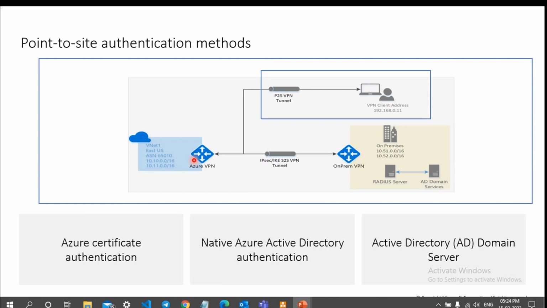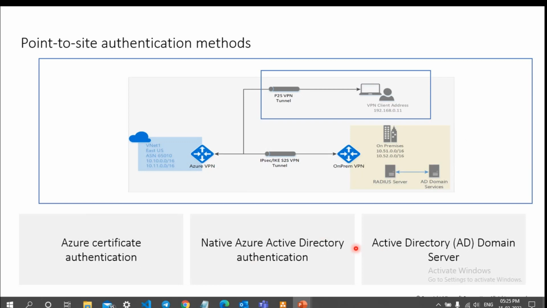Now, the third option you have is using Azure Active Directory Domain Services. We all know that Active Directory Domain Services, which we have in our on-premises environment, also registers devices. But the additional thing you have to maintain here is a RADIUS server, which is a specialized server that will sync your on-premises devices, which are registered to your domain services, to Microsoft Azure.